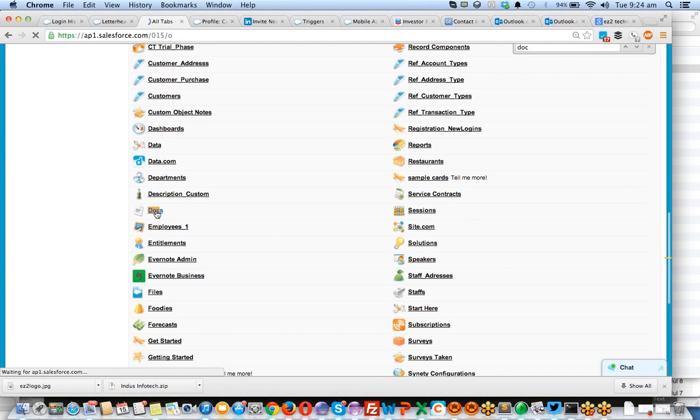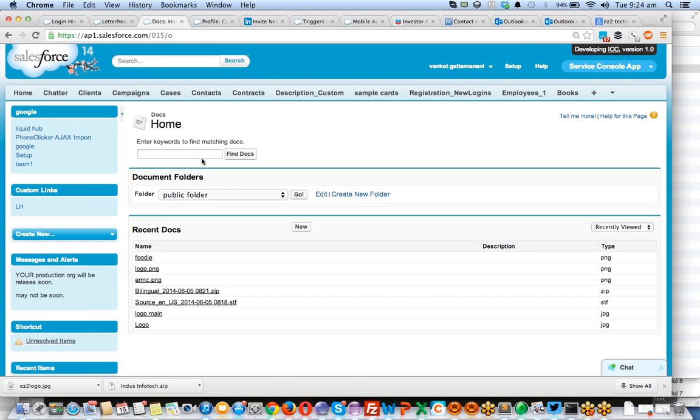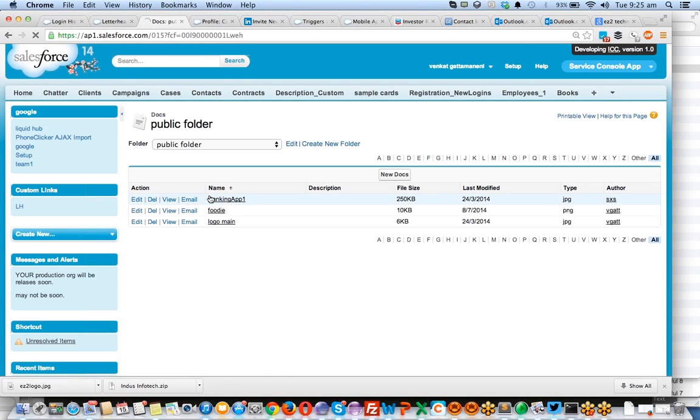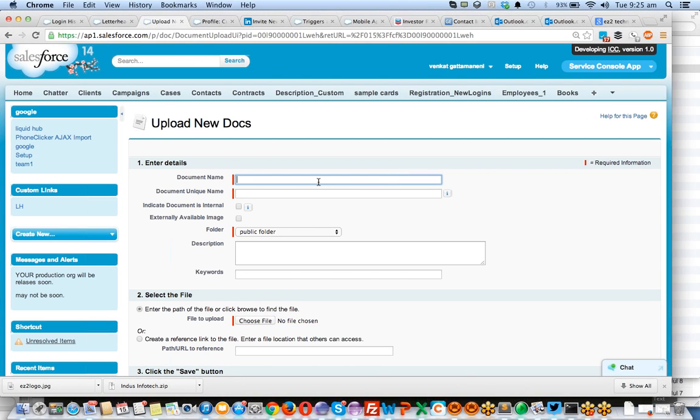Okay, this is the docs tab. Someone renamed it from documents to docs, and click on go, because I'm going to the public folder now. I'm clicking on new docs, make it EJ2 logo. So this logo can be used now in any of the applications. We have not loaded it in the starting. Here, make it as externally available image. Okay, so generally it's better to make it an externally available image.